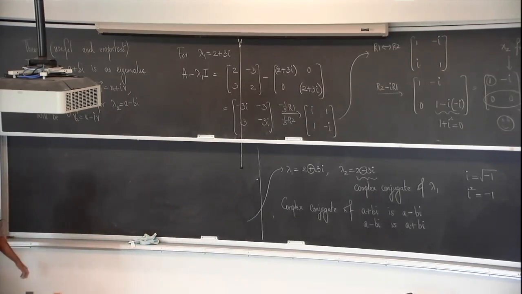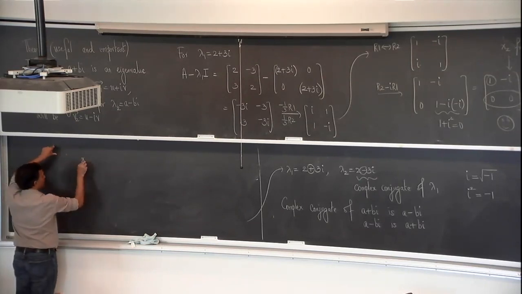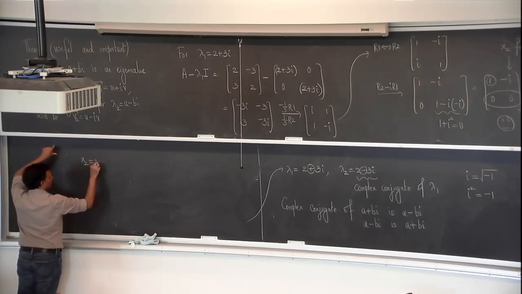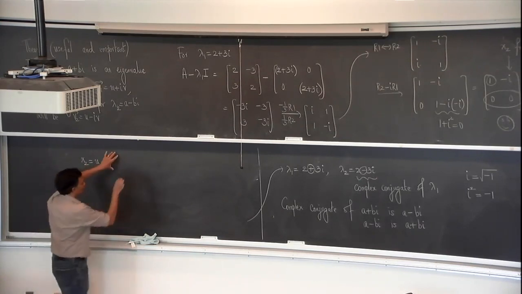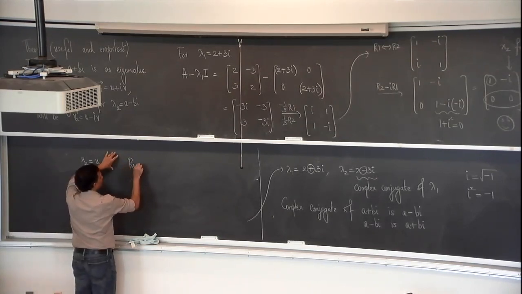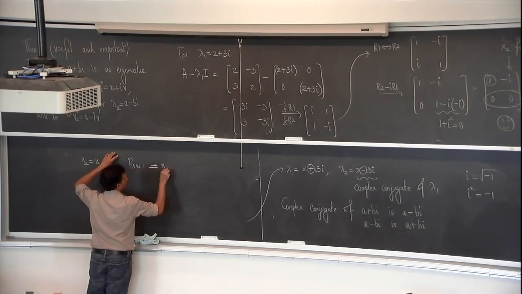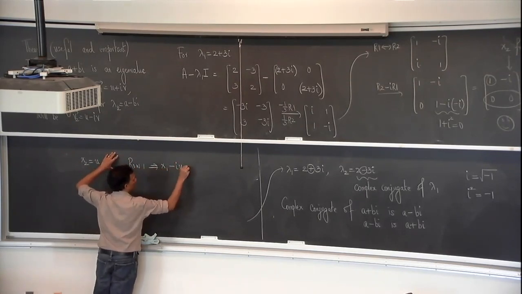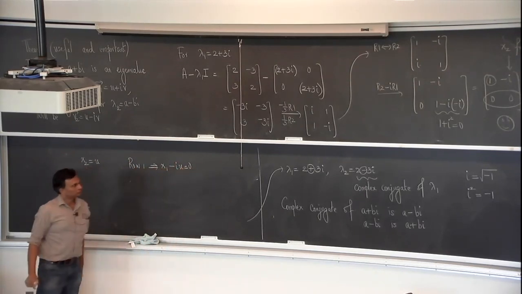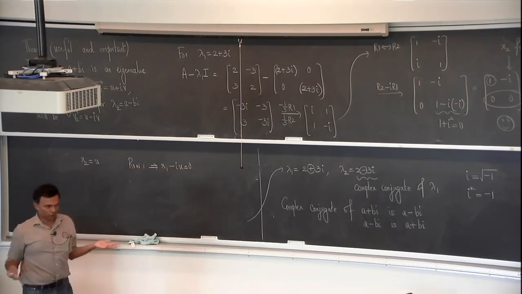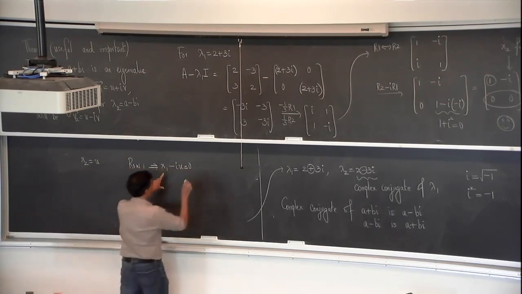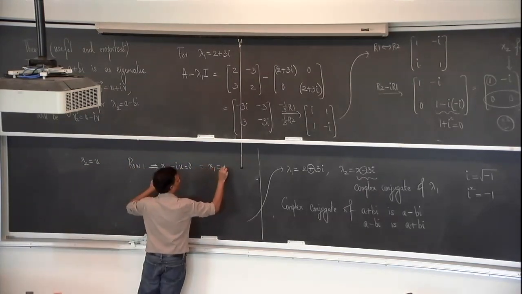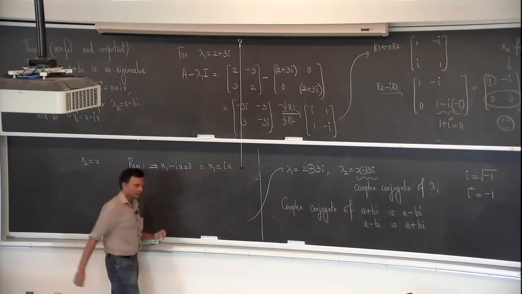So let's go to that REF. So x2 is free. Let's set that equal to some letter u. And the first row gives you x1 minus i times u equal to 0. So i is part of the calculation. You cannot throw it away. So x1 is i times u or u times i.